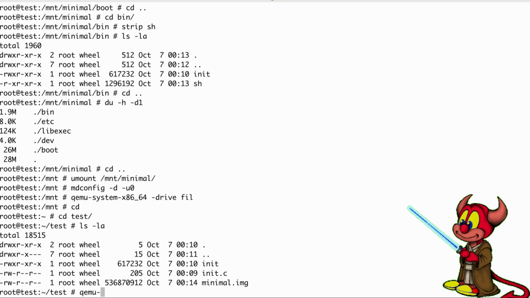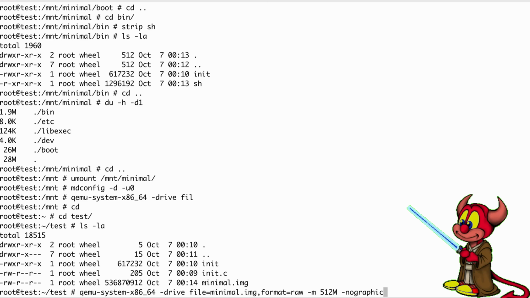So qemu-system-x86_64. Let's give the machine 512 megabytes of RAM, which is actually quite interesting. It has as much RAM as disk space, and we don't have graphics.